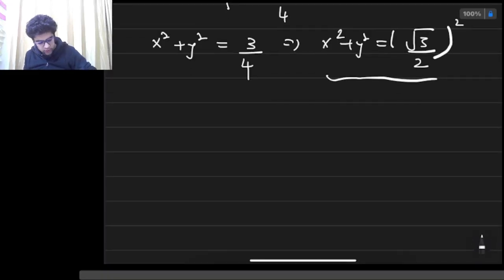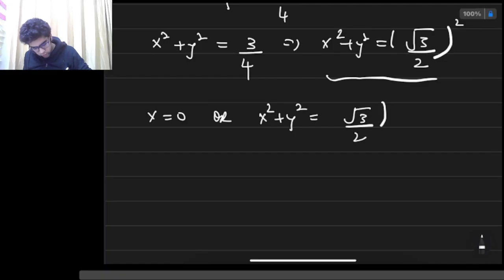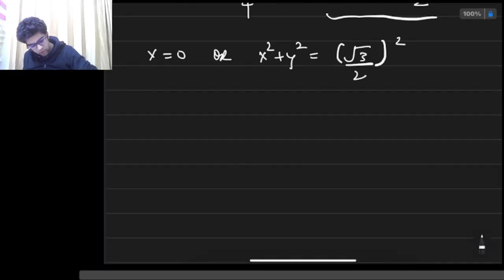So the expression that we got from equating the first partial derivative to 0 is x is equal to 0 or x square plus y square is equal to the square of root 3 by 2. This or is important, not and. If this was and, then I could have put x is equal to 0 in this equation, and I would have gotten two sets of points. But because there is or in between, I cannot do that. I can use these interchangeably, but I cannot use both of these conditions simultaneously.